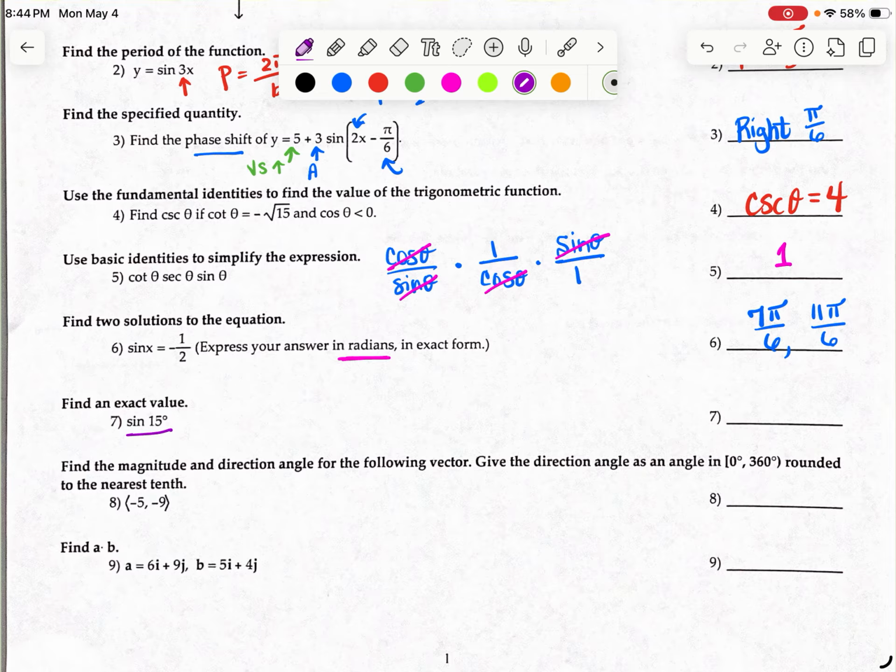We could use the sum and difference formulas, you could use the double angle formula, you could use the half angle formula, so I'm just going to make sure I put it in my calculator correctly. The sine of 15 is the square root of 6 minus the square root of 2, over 4. So make sure you're writing it in exact form, sine 15, and make sure you're in degrees because I almost was not.